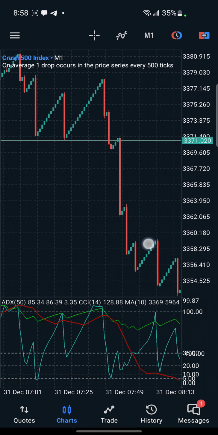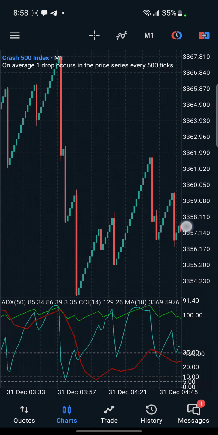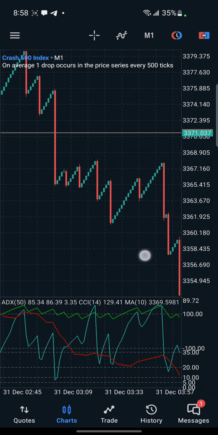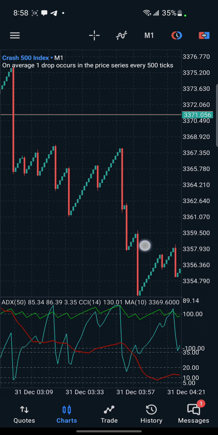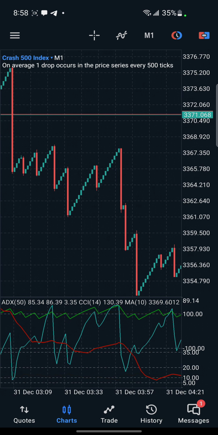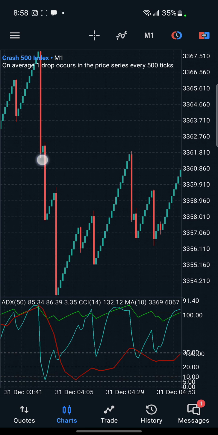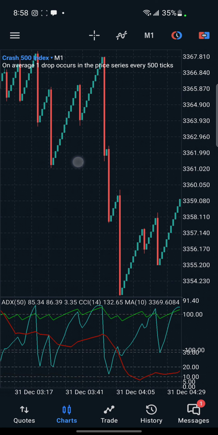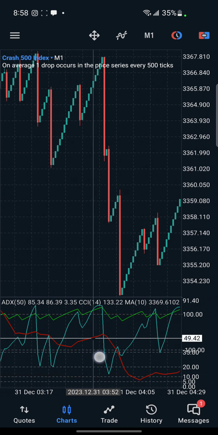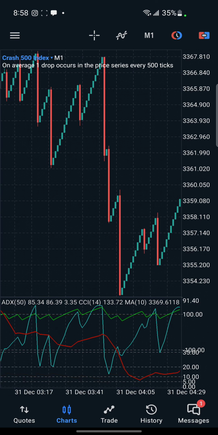Just watch my screen. If you notice, there are some points where the red line pushes to the upside. Just notice this red line here, keep your eye on it.